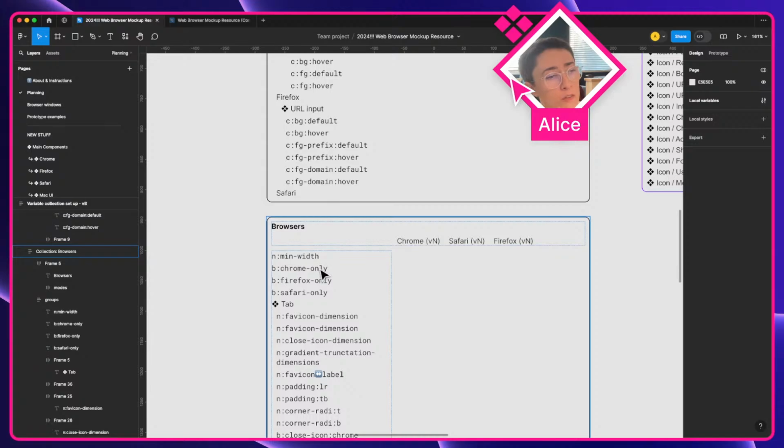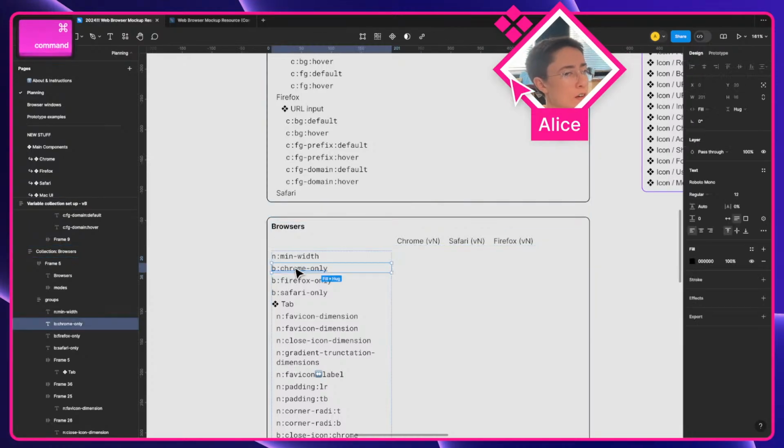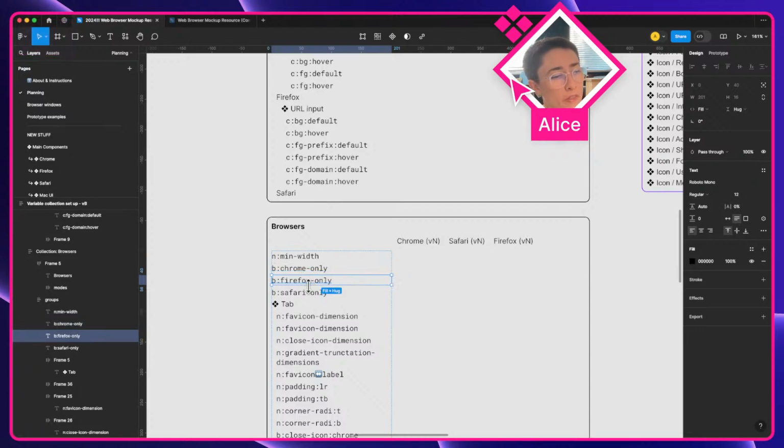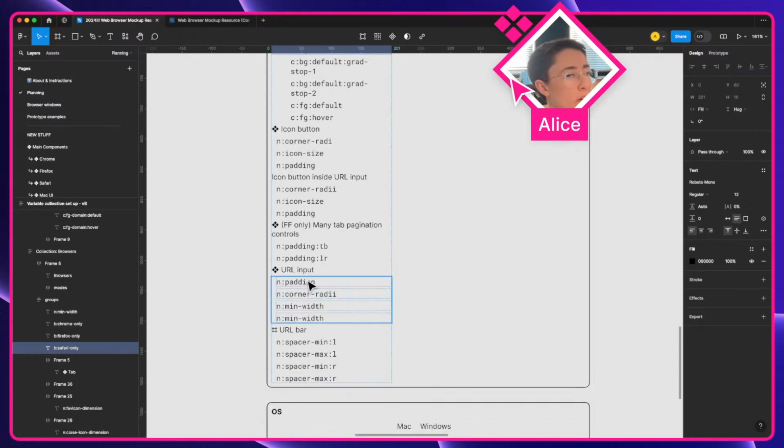But we should keep track, perhaps, of what these get applied to. One of them being icons in the URL input.